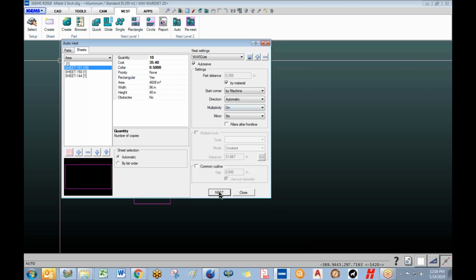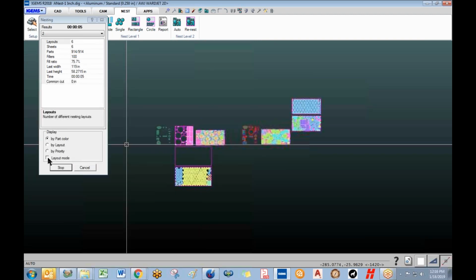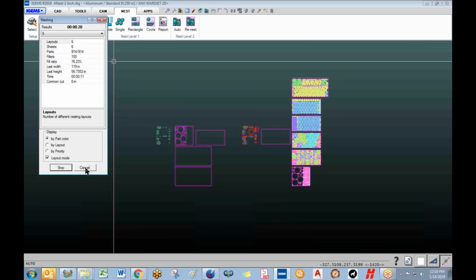With multiplicity turned on, what it'll try to do is make multiple nests that are the same, so that you don't have to load maybe 6 individual CNC files, but maybe you only have to load 5 or 4 or something and run one of the nests 2 or 3 times to get what you need. So in this case here, it's showing us we still got 6.